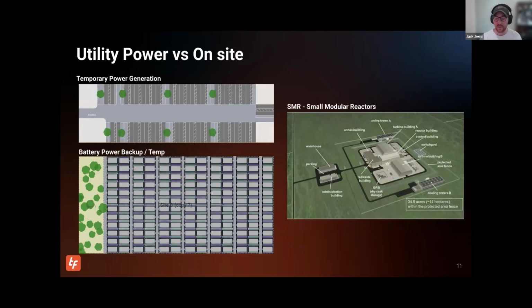And then the SMRs, right? A little bit of an unknown across the board. What are we going to do with adding some small modular reactors on the site? Is that really temporary power, or is that actually something we're going to hold on to for a very long time? Right? There's some questions about that, but I think it's going to be really cool as an industry as we start to explore what that is.